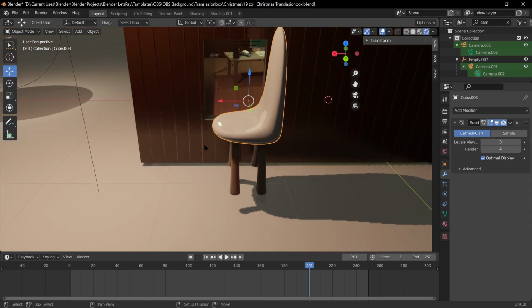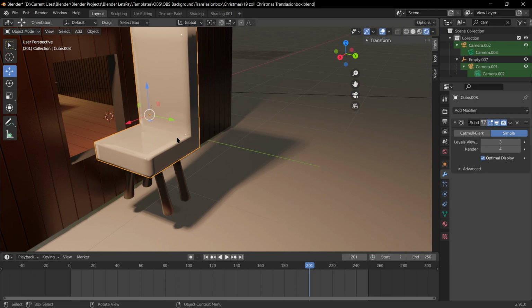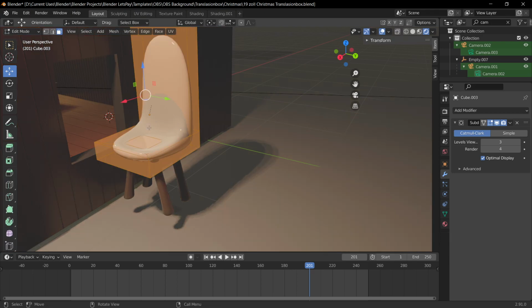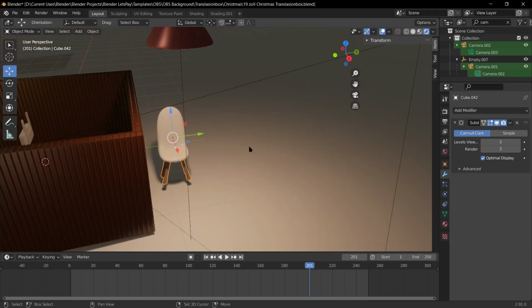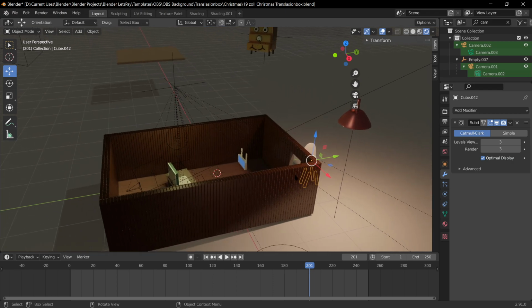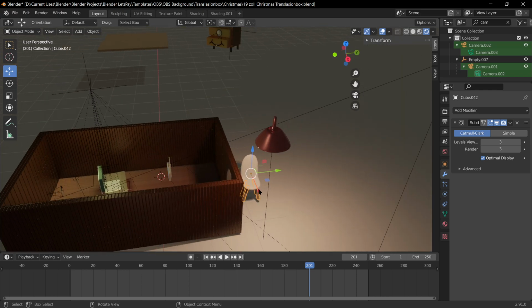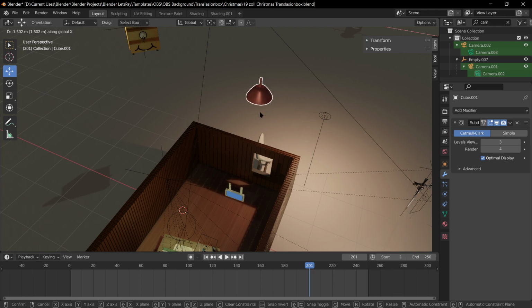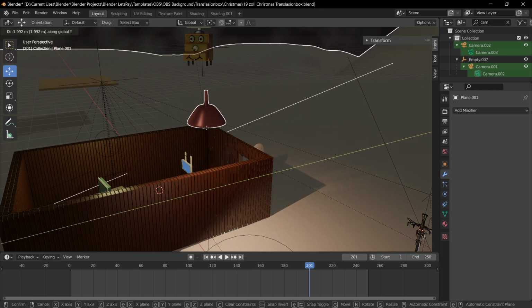I created the chair. It's very simple. It's with the modifier here, and you see this is the basic shape. It's almost a cube, or basically a cube. But if you use the modifier to make everything around, you can kind of stretch those things, and then you see. So that's very good. And also at a certain point I should even try to categorize certain stuff, because the more stuff you create on your own, you don't have to ask anybody if you can use it, right? But also the more stuff you create, the faster you can create complete scenes. Because creating everything from scratch, I think that's not possible at a certain point.